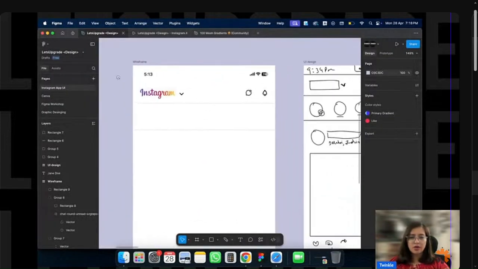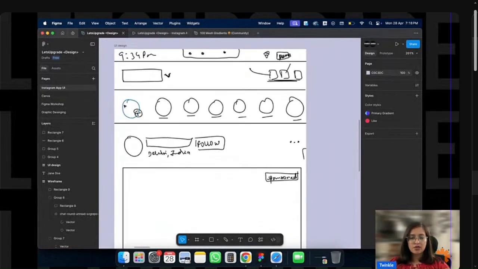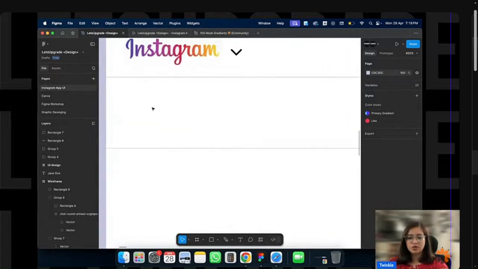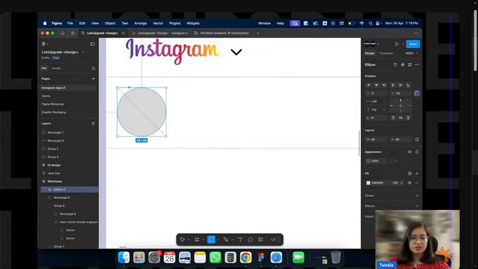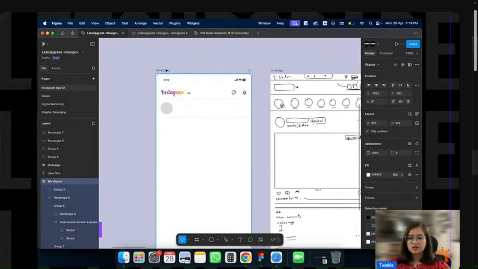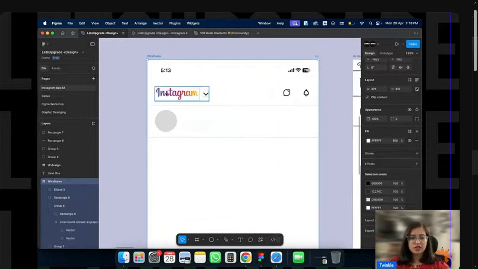And okay, moving on to our story design. So right now we have a list of people who have added their stories here. So what we are going to do is create a circle for starters, and I think the first circle is usually for the person's own profile. Sorry, I forgot to tell you about one very important thing which I just realized, which is layout grid.